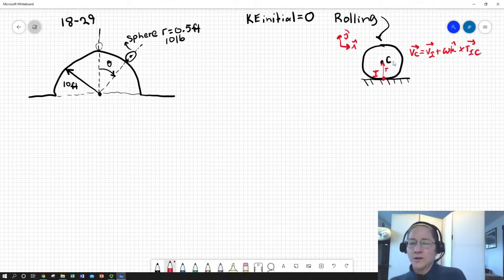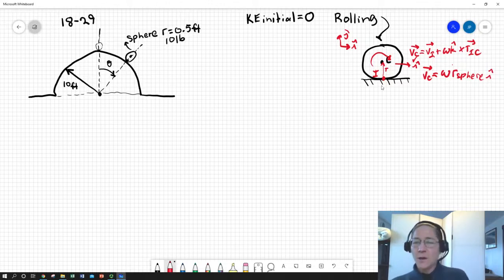So for a body rolling along, that means basically if we're rotating this way, omega is negative, I to C is positive, so we're going to have basically V sub C in the positive i-hat direction, and it's going to be equal to omega times the radius, in this case the radius of the sphere, or whatever body, the average radius of the body, or the radius at that instant. If it's round, it's the same radius all the time. And it's going to be in the i-hat direction.